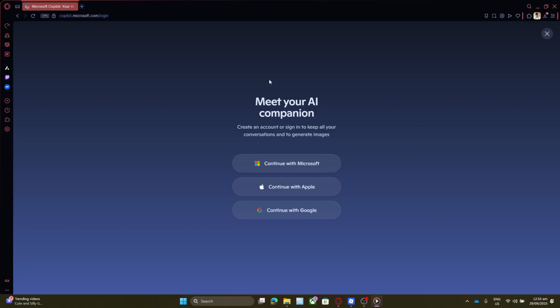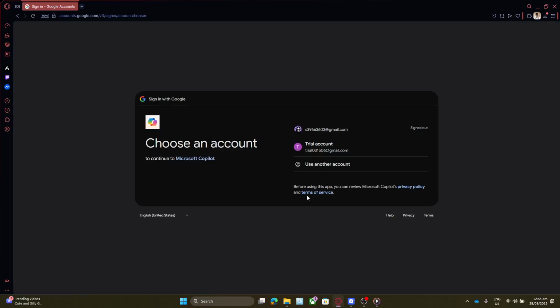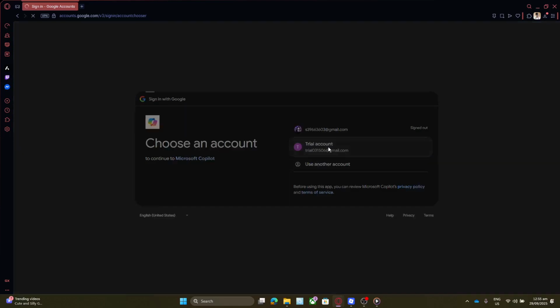After clicking Sign In, the page will present you with several options for logging in. You'll see choices like Continue with Google, Microsoft, or Apple. Choose the option that best suits your needs. For instance, if you're already integrated with Google's ecosystem, click Continue with Google to streamline your login process. This interconnected approach can save you both time and effort, reducing the need to remember yet another set of credentials.